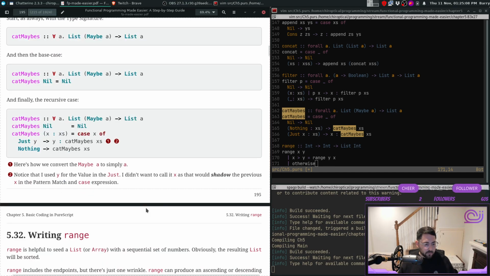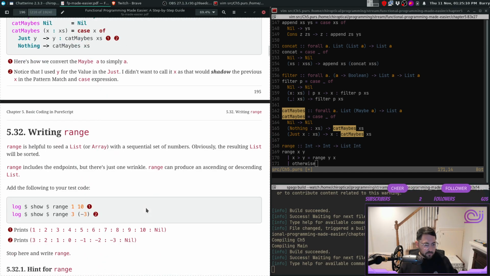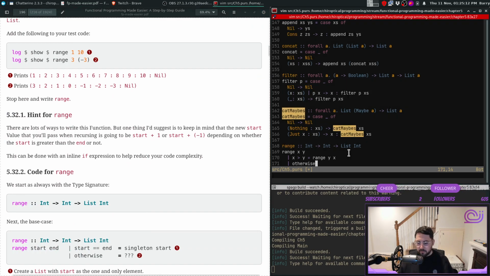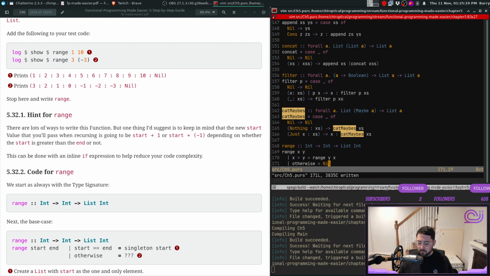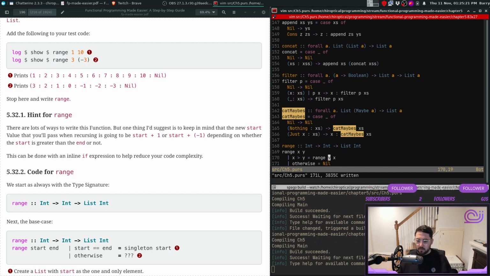I always forget these kinds of things. We'll see if it compiles. Okay, so it appears to compile. So if x is greater than y, just flip the inputs, and then that way we don't have to deal with this.